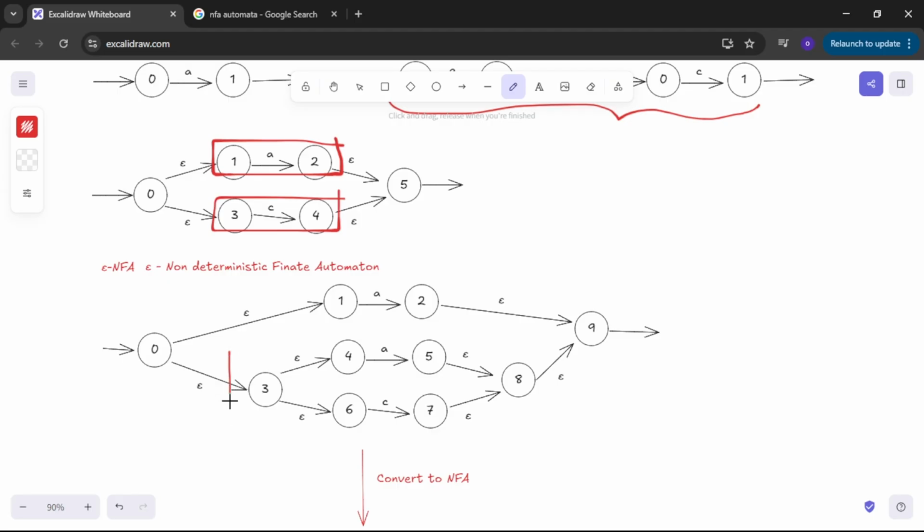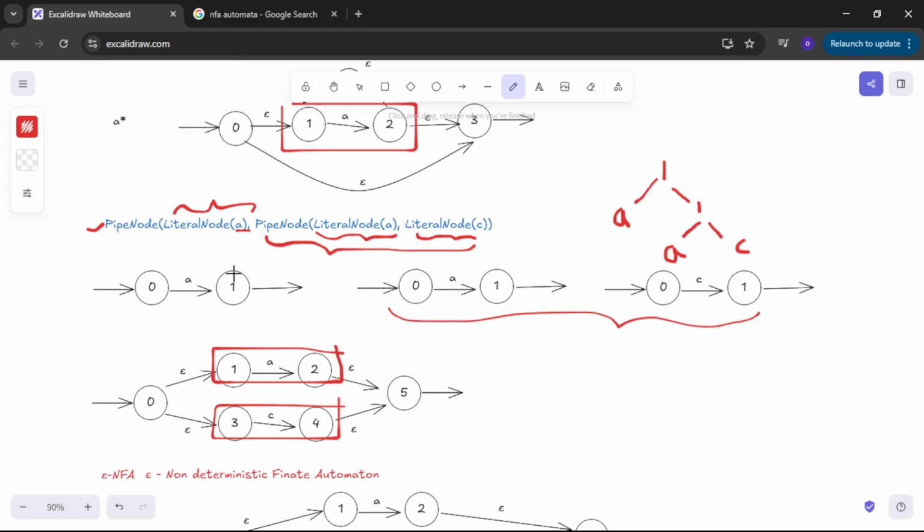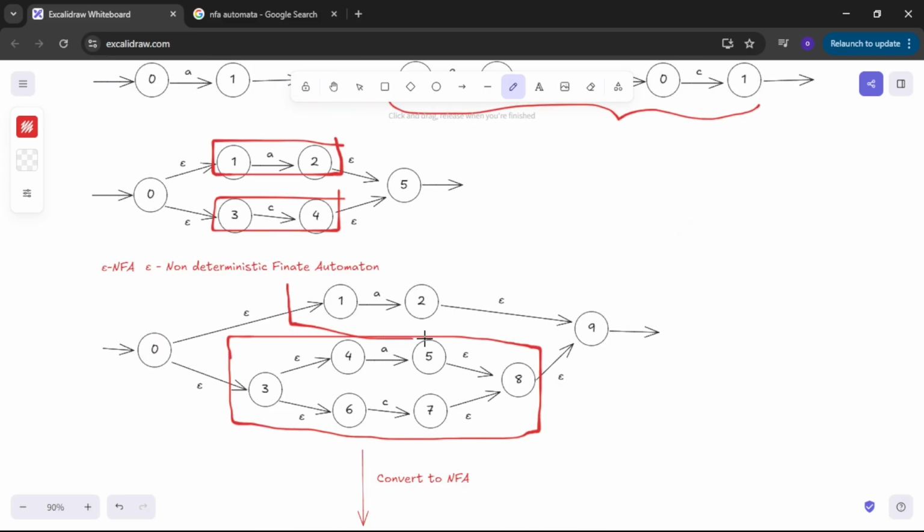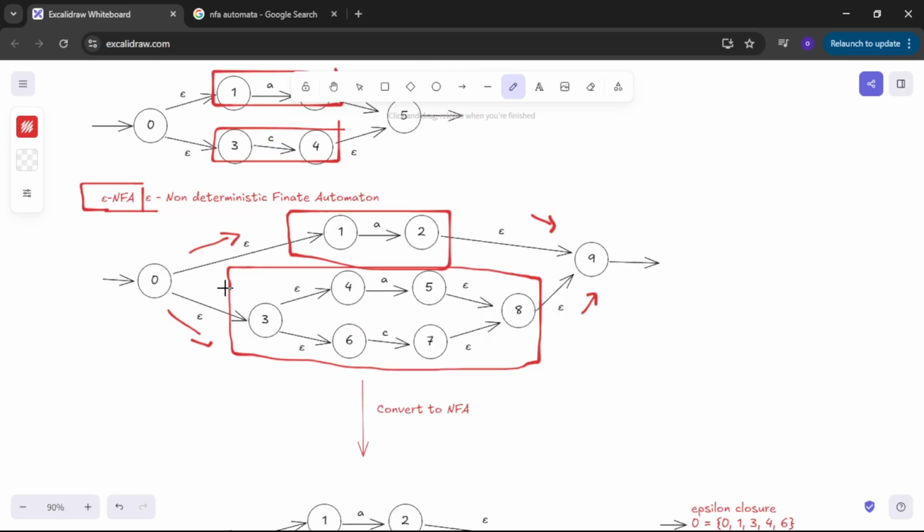So we add another pipe on top of this, so we have something like this. You remember from previous, we have A or C and we have the letter A, so we add the letter A and we do some piping between them. This is what we call a non-deterministic finite automaton with epsilon transitions, or in short an epsilon NFA.